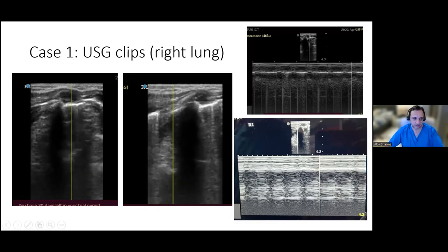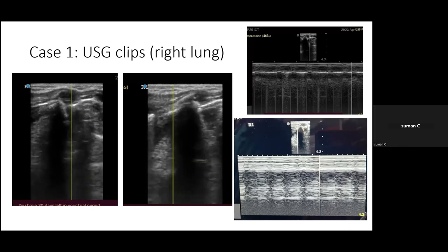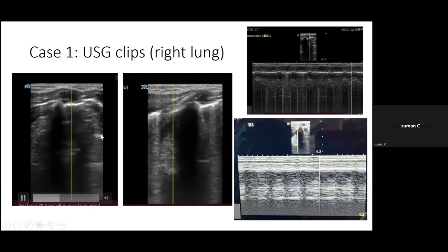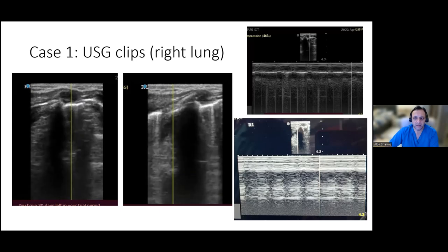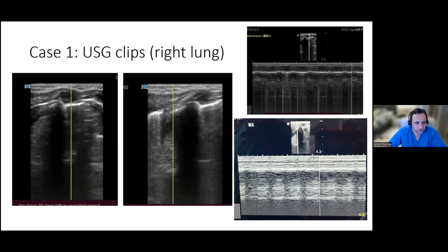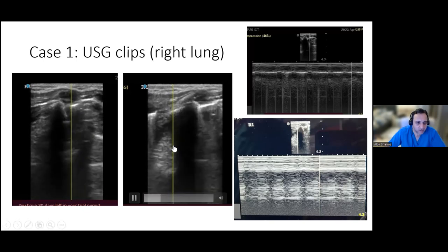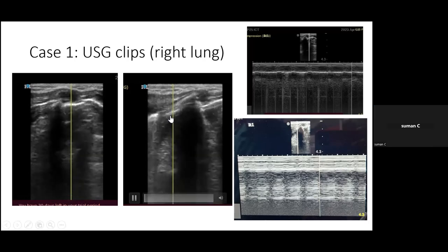The challenge that you've got, when I look at R1 at this particular point, is you don't have the classical bamboo appearance. I think it has got truncated. Probably on this side there was some bamboo. Because you're using a pencil probe, aren't you? So you're using a hockey stick, right? No, this is a linear probe. So your footprint for the linear probe is very small. I'm not even getting two intercostal spaces, and that is the challenge here. So when I look at R1, the image in the middle, you can see lung sliding on either side, with no lung sliding in between, where you've got that yellow line. Yep. Right. But I cannot see A lines at all.